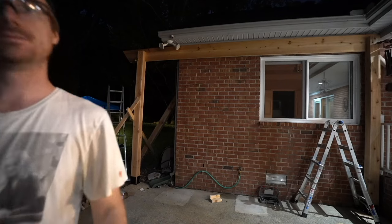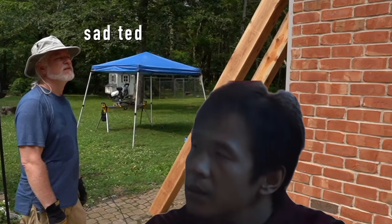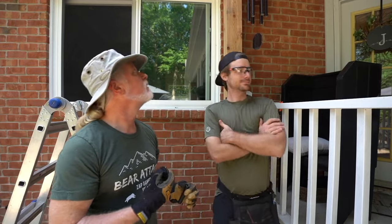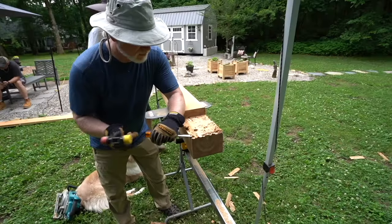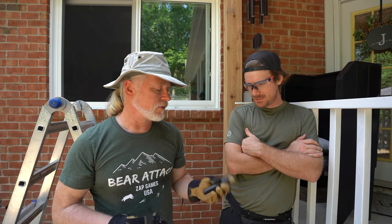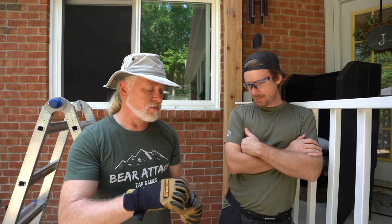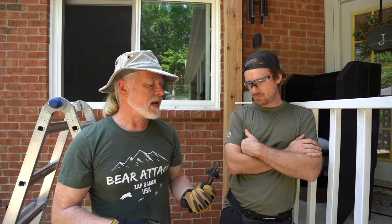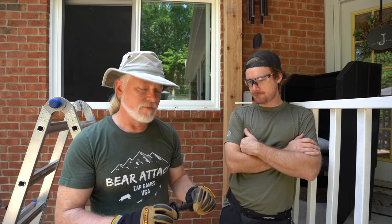So we ran into a bit of a dilemma yesterday when we had to make a little bit of adjustment at the top of this board and notch it so that it all fit correctly. That changed the length that we needed for the bolts that we had. And these are kind of a special order bolt. There's nobody around here that has them. So what we had to do was make a quick adjustment, run to Lowe's, buy some cap screws that we think are gonna fit, and we're gonna give that a shot and see if we can make it work.